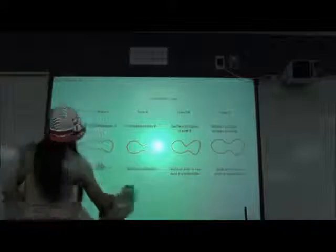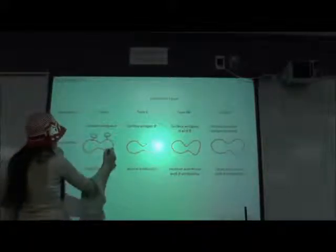But for now we call these different proteins that we can find on the surface of our blood cells antigens. So we have different types. You've probably heard of the ABO groups. So everybody's got either A antigens on their red blood cells, B antigens, both, or none. So for our cell surface antigen A, it would just be like this protein that we call the A surface antigen, and it marks you as an A blood type.